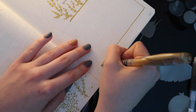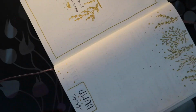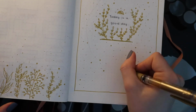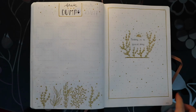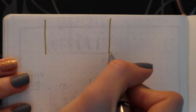I also added a gold border all around the page, and you guessed it, an unholy amount of dots surrounding it. But to be honest, I do like adding them a lot because it fills in all that empty space and makes it look a little more interesting. Yeah, and I kind of fixed the problem with having it centered there.